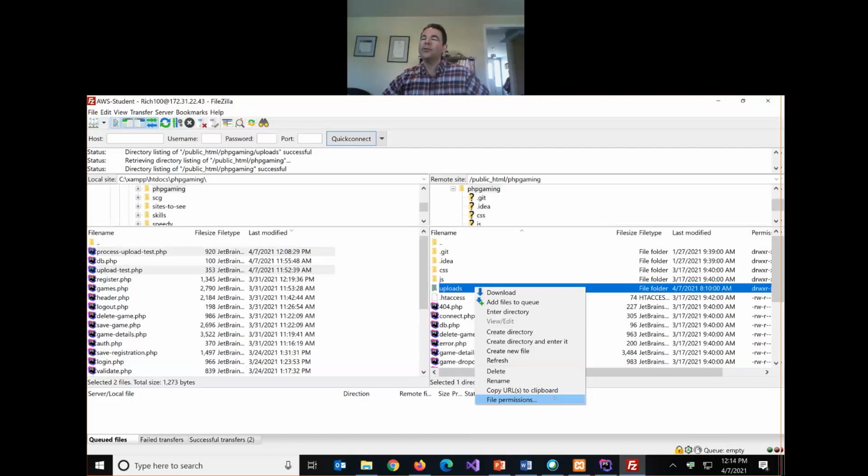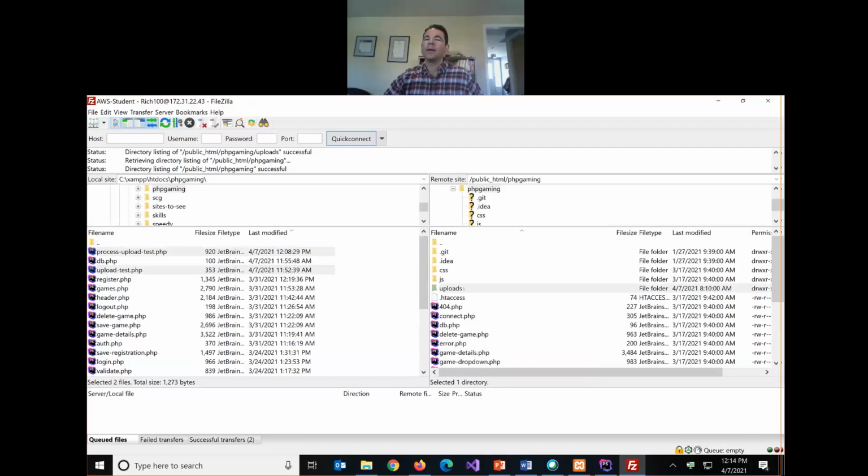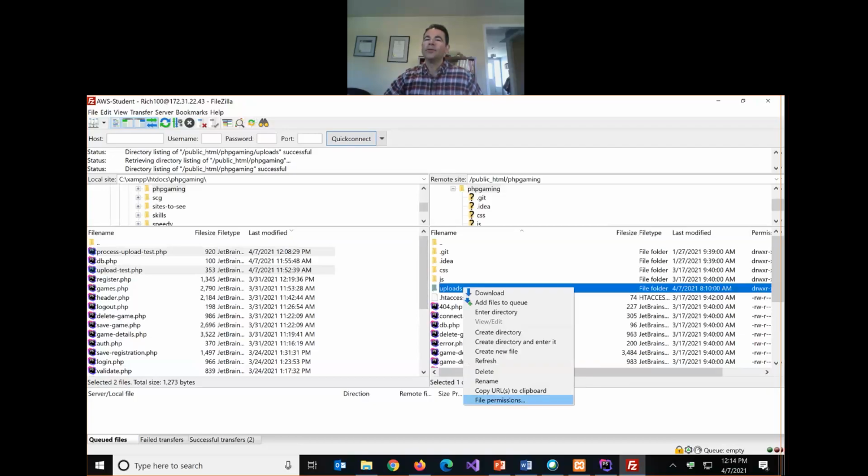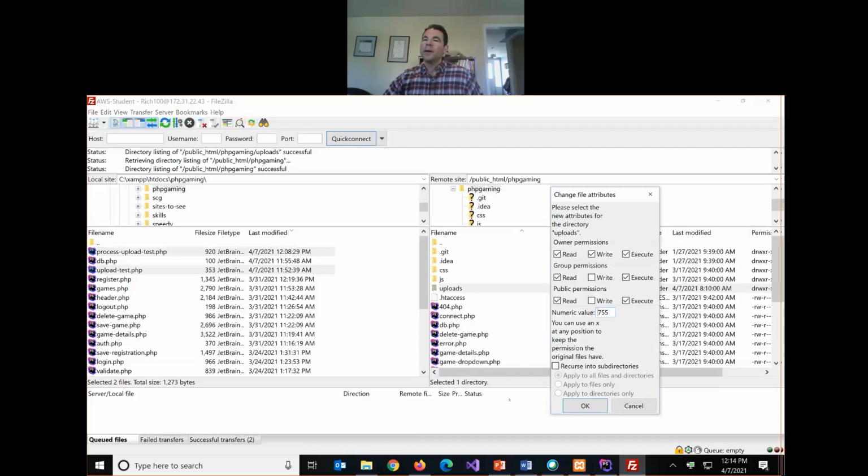So choose File Permissions, and you'll notice down here it says numeric value 755, and the public has read and execute permissions, but write is unchecked by default.